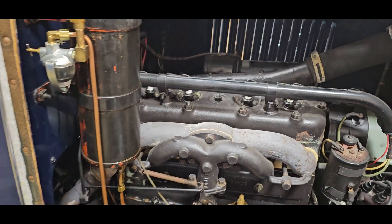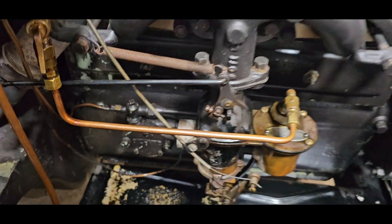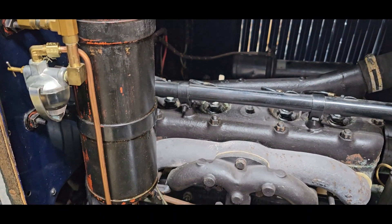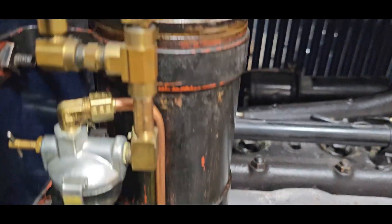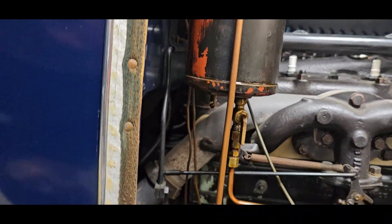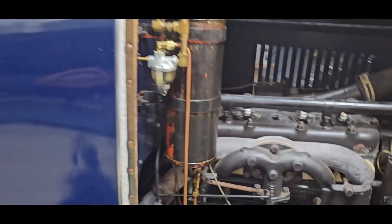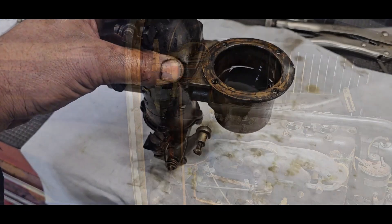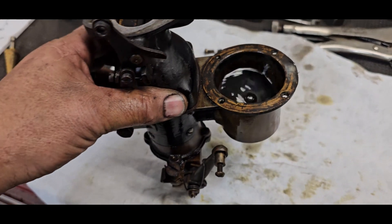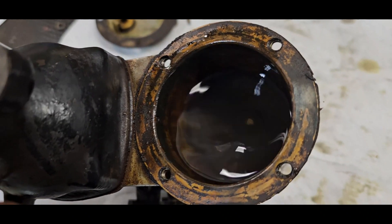Before I do anything next, I'm going to put fuel back in here and check the vacuum coming from the vacuum pump. If that's good, I've got to figure out how to free up that canister - this one doesn't look rebuildable. The carburetor's coming apart. This will be easier to get apart and back together than the vacuum pump. Look at the fuel in the fuel bowl - there's so much contamination in there.